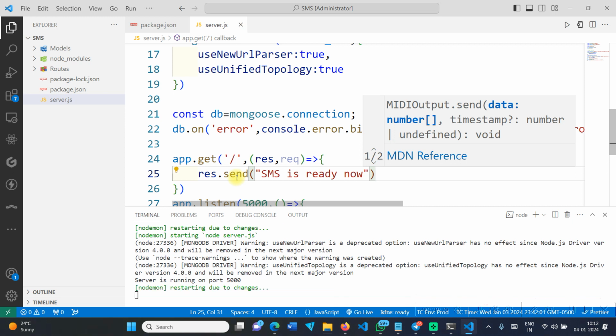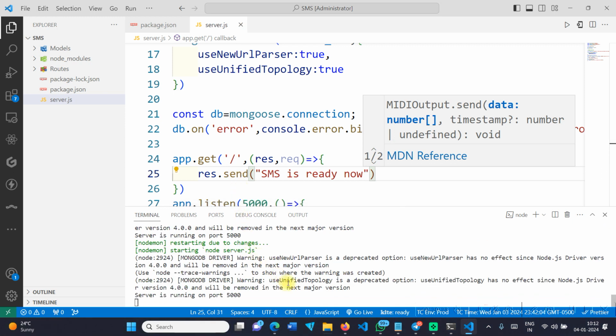Now let us check. Okay, running, MongoDB running.